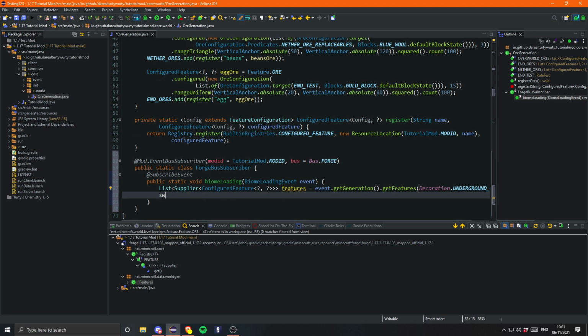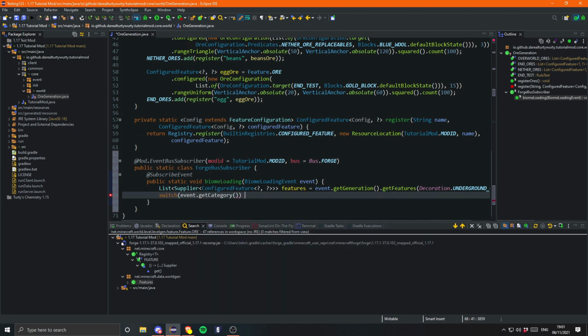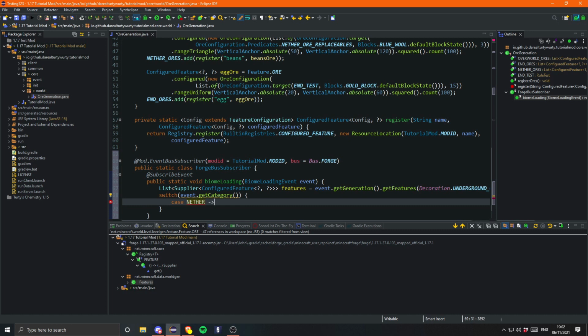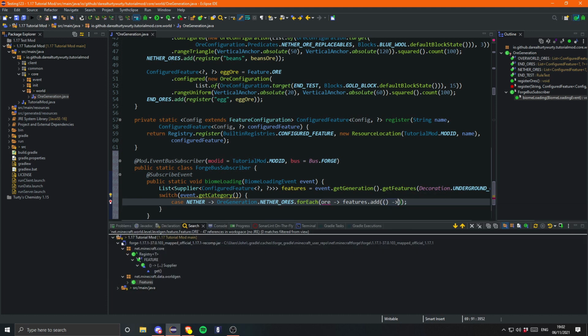And then we just want to create a switch of event.getCategory, and let's do first case. Let's do case NETHER, and that'll just be OreGeneration.NETHER_ORES.forEach(ore -> features.add(supplier of ore)).